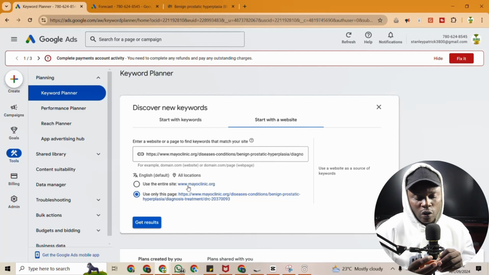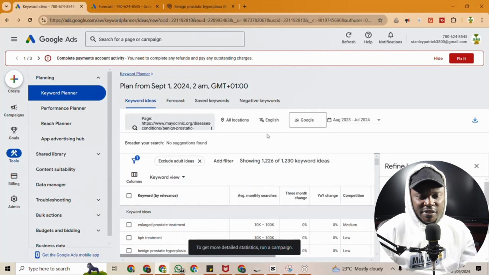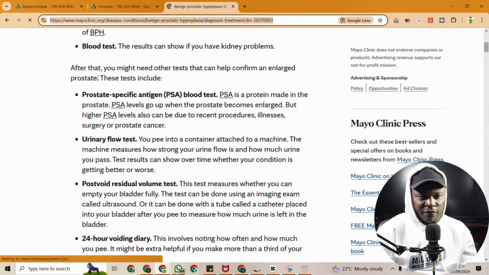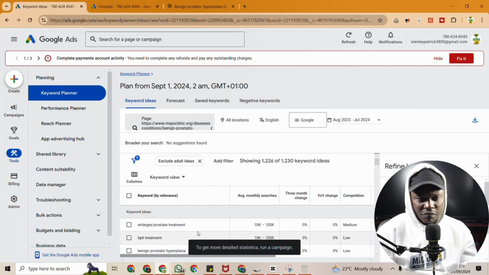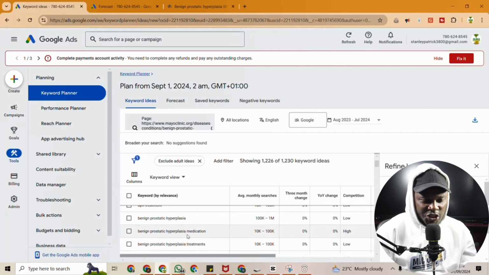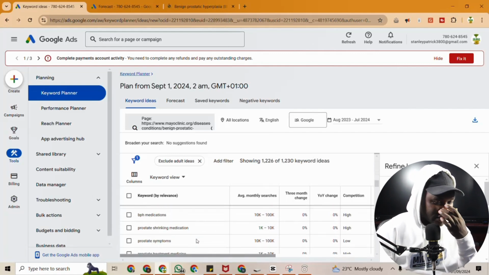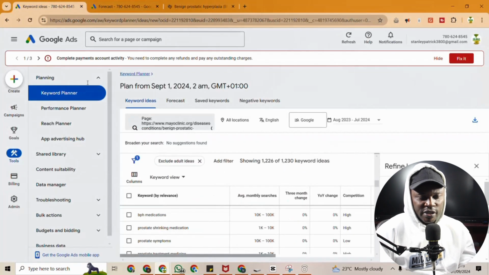I mean, wanting to find out all of the search queries that this particular page is ranking for. Maybe I can also use them, or sprinkle them in my next content, my new content or my updated content. So I will get results with this second selection here, and this should load up and give me all of the keywords that this page is ranking for, right? So here you have the very first one, enlarged prostate treatment and BPH treatment, benign prostatic hyperplasia. You have benign prostatic hyperplasia medication and several other search terms that this particular URL is pulling on the Google search engine result page, right?